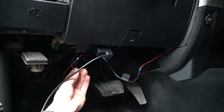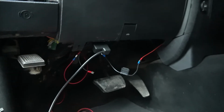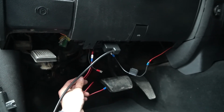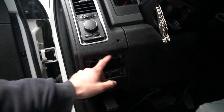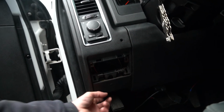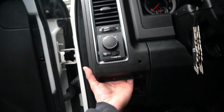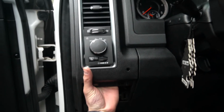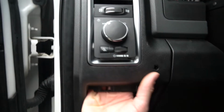I'm going to flip this ground back to the chassis, zip tie this fuse up out of the way so it's not dangling down, and then go ahead and disconnect the ground under the hood and pull these wires out. And also, if you don't know, there's a little panel right here above your emergency brake release lever. You can get in there with a little screwdriver, pop that out, and then reach your hand up in behind and you can pop out the headlight switch just by pressing on the back of it.